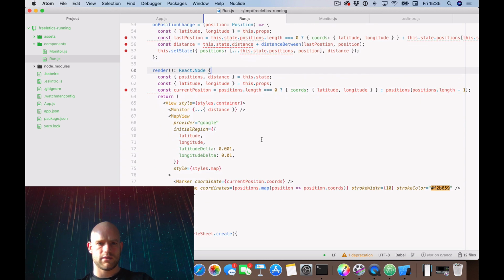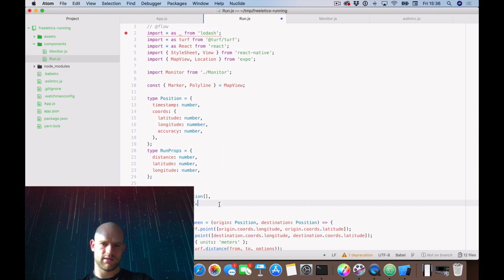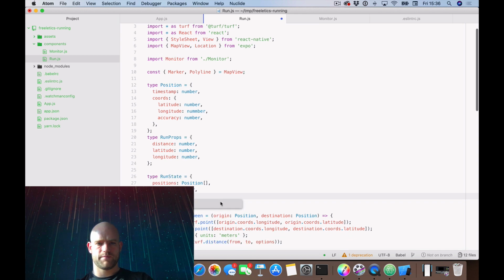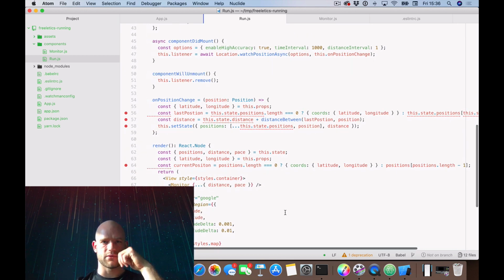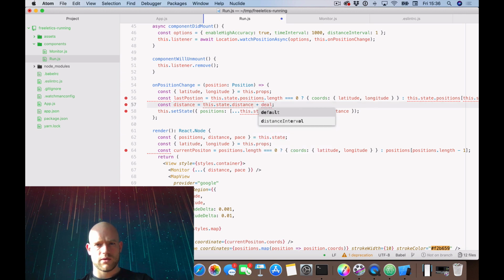And we need to pass also the pace as parameter, so we will also store it in the state. And when we get a new position, so we have the distance between, I'm going to store it in a variable.